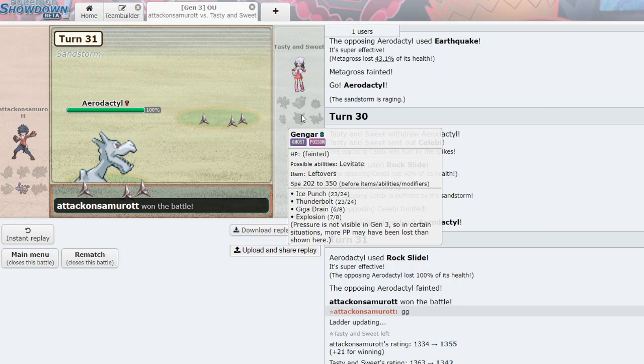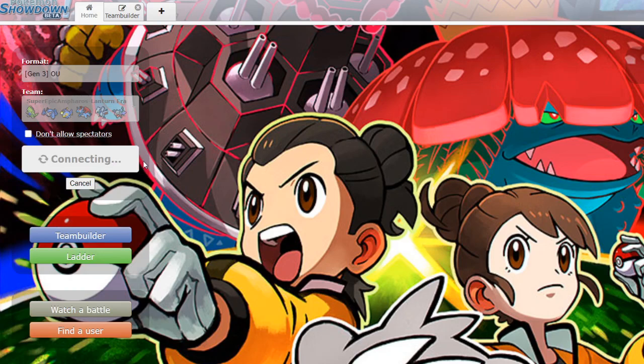Honestly, maybe he didn't need Gar. He probably didn't need Gar. He probably could have used Mag over Gar and he would have been fine anyway. But Gar is meant to be like a spin blocker anyway. So, I don't know. We're a team. But GG. So, let's get another game going.